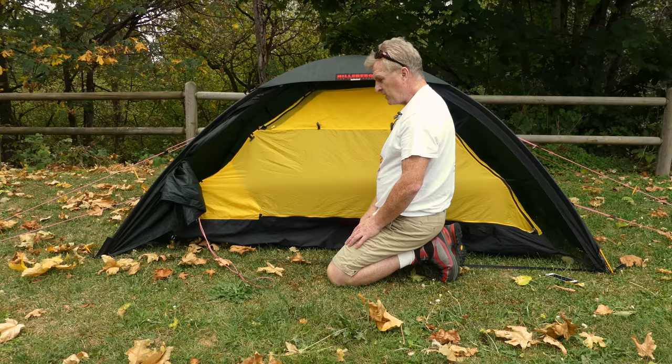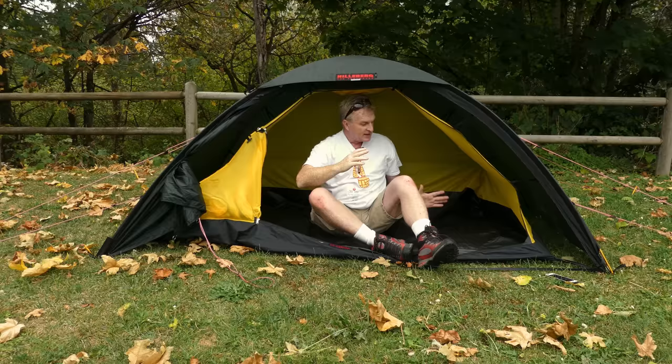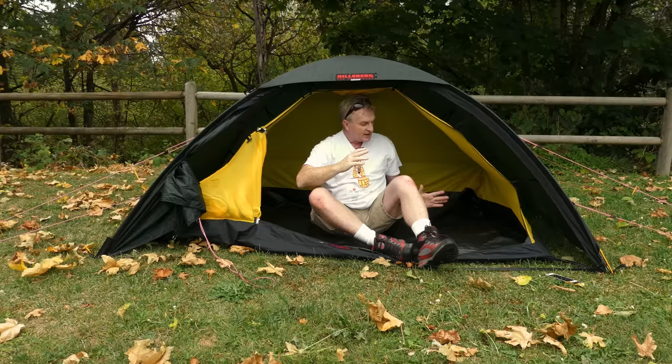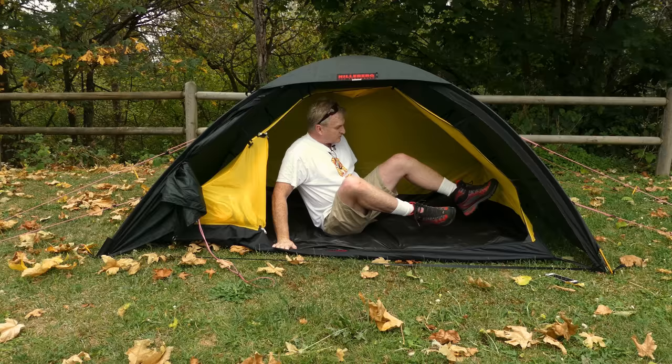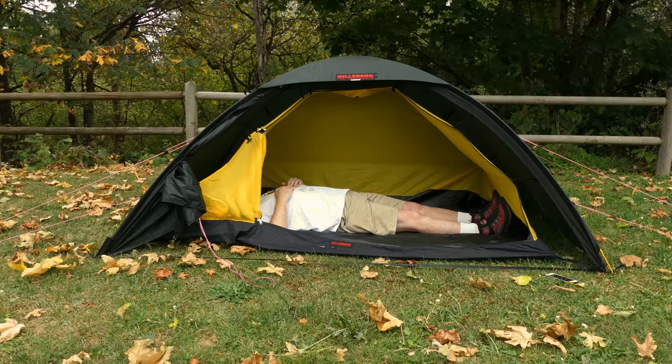Go ahead and get inside. I'm six feet tall. There's a tab needed right here to pull this up, but I can sit up completely straight in here — no problem. And since it is kind of a one-and-three-quarter wide — maybe you could call it that — you could fit two people in, and we did a couple weekends ago. We did have two people in here. It's one of those things where it's great if you suddenly need to house two people, which we did two weekends ago. This tent could do it. I've got plenty of room, and most of these tents are designed after one of the Hillebergs who is over six feet tall.